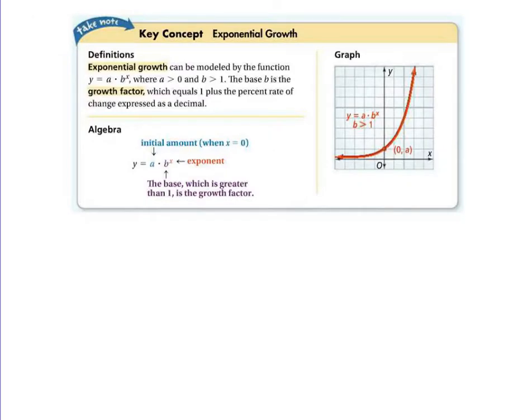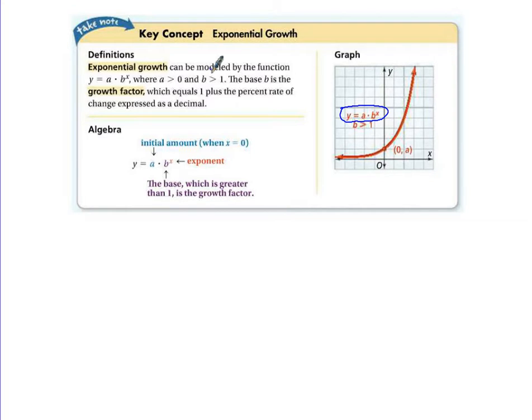Okay, so the first thing we need to talk about is what is exponential growth? If you look at that graph, you can see that it looks just like what we were doing in the last section. That's because it is just like what we were doing in the last section. We still have this little equation sitting here, y equals a times b to the x power. It's the same as last section. We have this graph sitting here. If we're talking about exponential growth, then we should see a graph that's going up as time goes on. If we were talking about something that goes like this, that wouldn't be exponential growth. That would be something different.